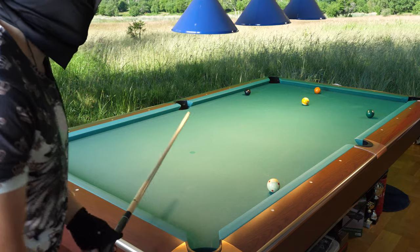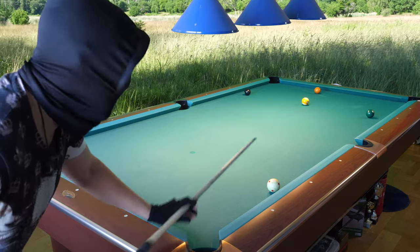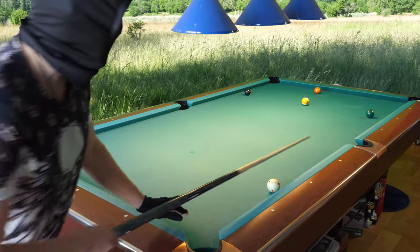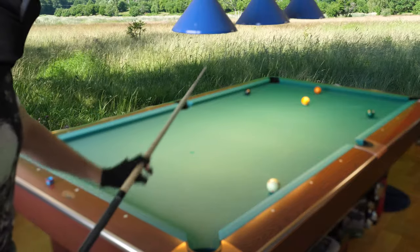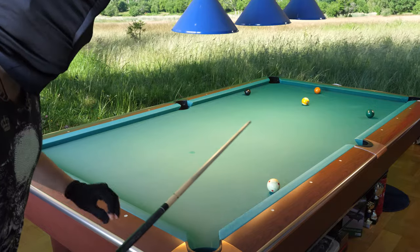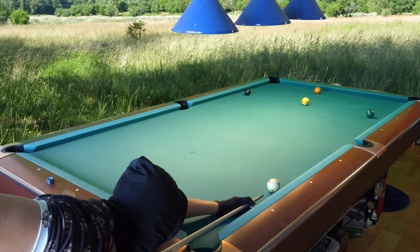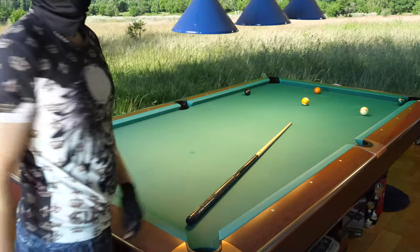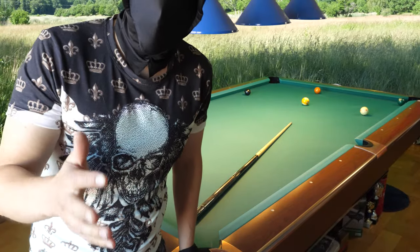Now I'm on a very tough shot on the six ball. I need to shoot very soft — a pure draw skid shot — let the cue ball skid all the way here, then start rolling naturally forward just before hitting the six, becoming a slow soft roll. Pure draw — like that. And I miss the shot. Game over. Too bad! Until next time, goodbye. There's nothing else in life than pool — play pool!